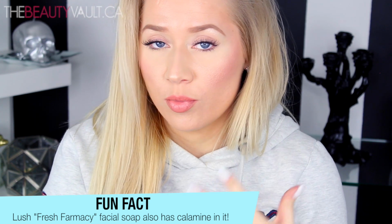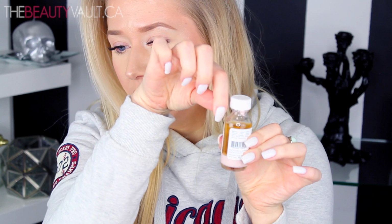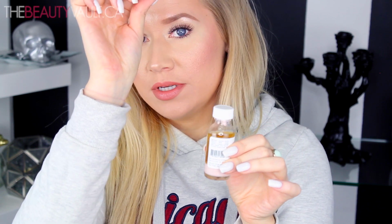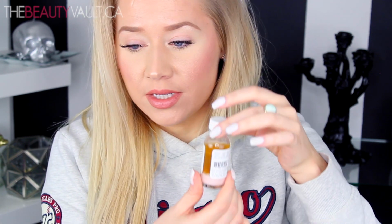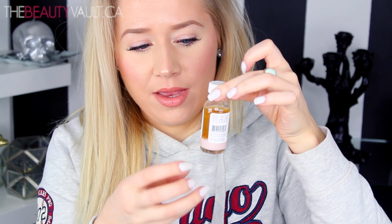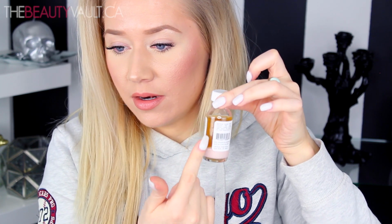Basically what you do is when you're breaking out and you're inflamed, you know that zit that pops up and it's got kind of like a whitehead on it, or you've popped it and it's open and it's gonna take forever to heal. You take a Q-tip, you dip it into the bottle, you make sure the Q-tip makes contact with that calamine at the bottom, you pull it out, and you apply it directly on the pimple. I usually leave it overnight, and by the morning it has significantly reduced in size. The trick is you must keep these separated. Something about dipping it in the calamine and then sort of pulling it out through this liquid here and applying it on the skin is where the magic happens.